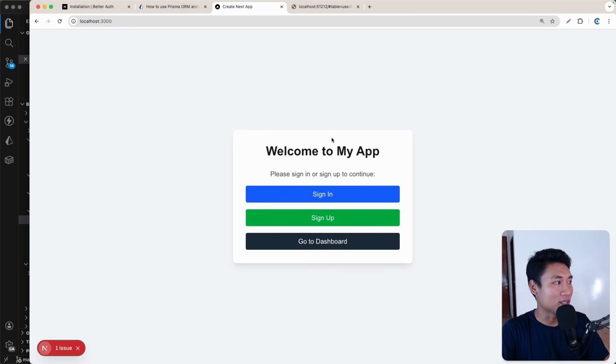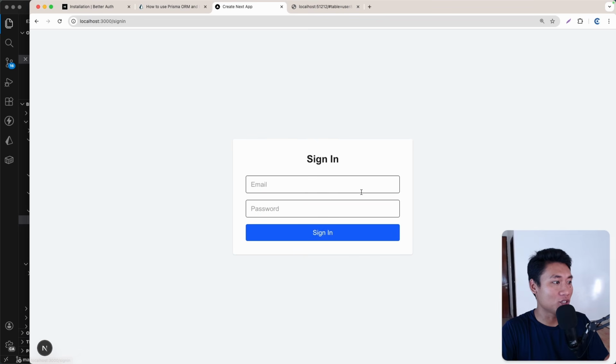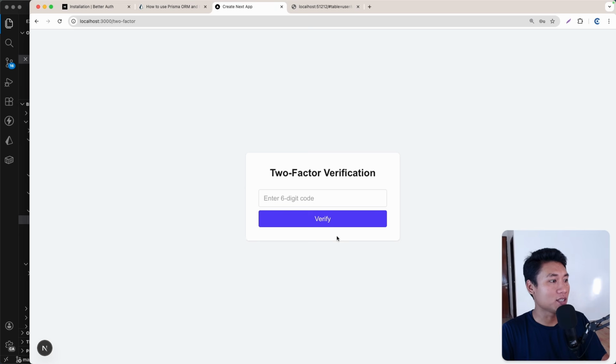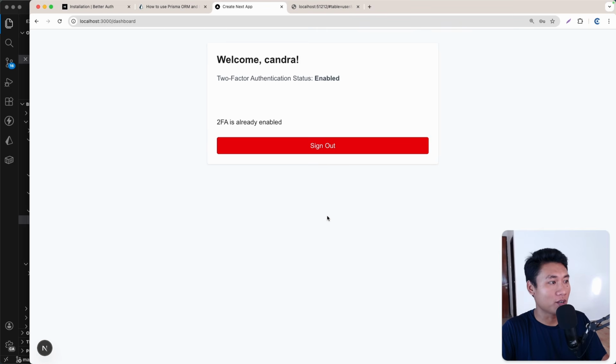And now if I sign out and sign in again, it should not automatically redirect me to the dashboard, but it should redirect me to the two-factor page because I already enabled the 2FA, right? Alright, so I'm going to click sign in and now as you can see, I'm on the two-factor authentication page, and here I have to put the code that's available on the Google Authenticator, 635 and then 259. Great, so I'm going to click verify and as you can see, I'm on the dashboard right now. Alright, so that's what we are going to learn in this video.